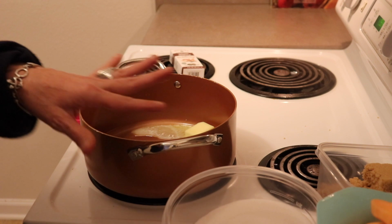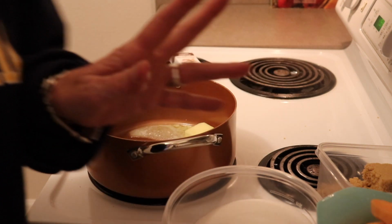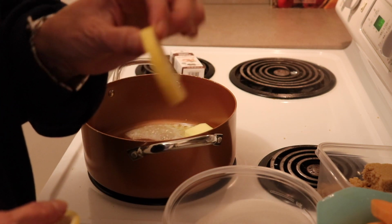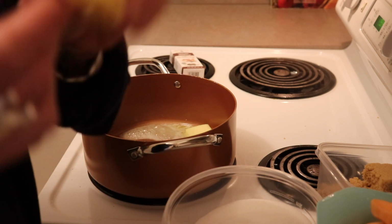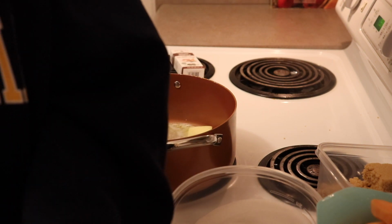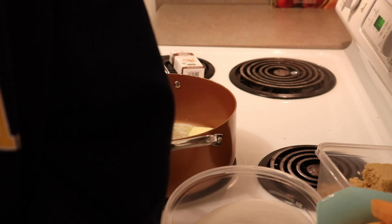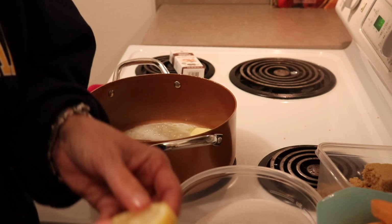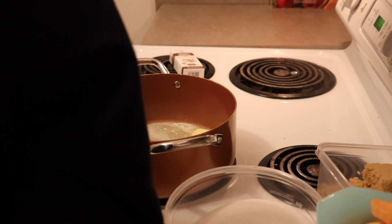Okay, so I'm letting this butter melt, and her recipe calls for 5 slices of fresh lemon. I put more than that in mine. I actually use 2 whole lemons, and you just want to cut them about this thickness. Then hold up the lemon, go through, and you can see the seeds. Just punch the seeds out of the lemon. It doesn't matter if they don't look pretty, or if you smush one of the little sections. That lemon is all going to cook down.